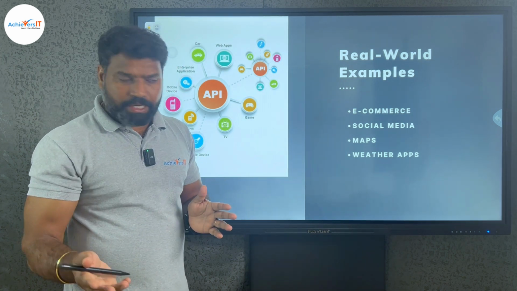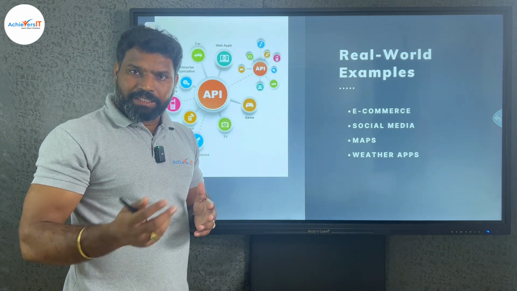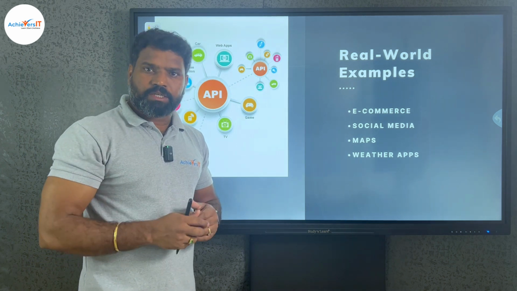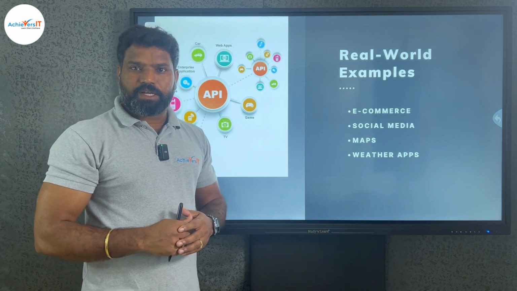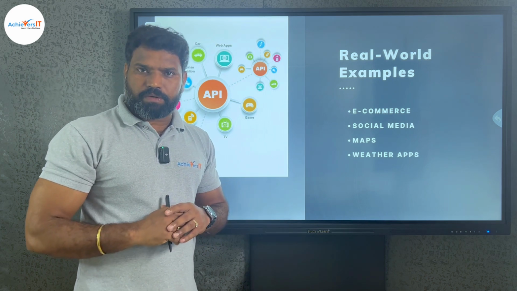Yes, they are using APIs. And social media apps like Facebook, Instagram, LinkedIn, Pinterest, Twitter also use APIs. Even Google Maps: every day, millions of requests go to the server from the client.